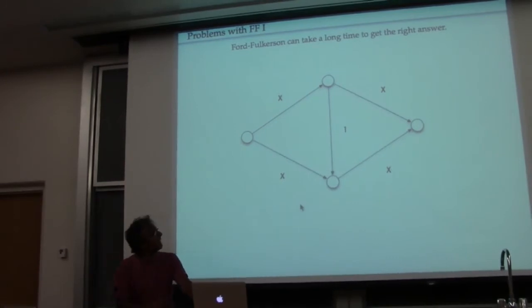There's a very clever example that was developed to show this: if your capacities are not integers, then not only will Ford-Fulkerson take forever to finish, it will take forever to finish and give you the wrong answer. It won't give you the right answer. You could hope that it takes infinitely long and still gets you the right answer, but even that way, it will converge to an answer that's way off from what the right answer should be, because again of how it chooses things.